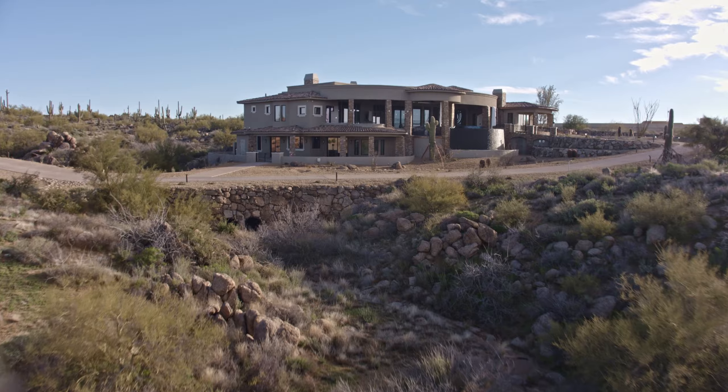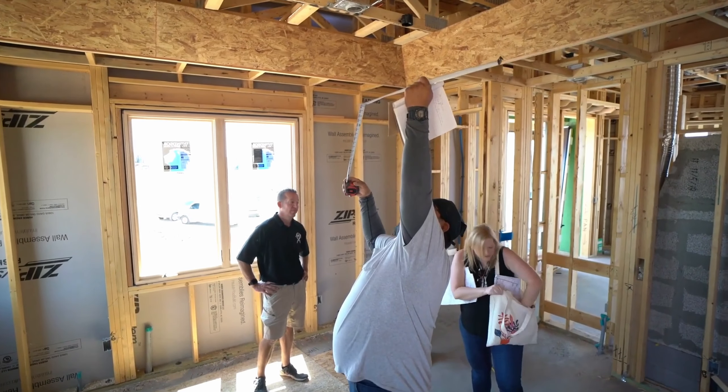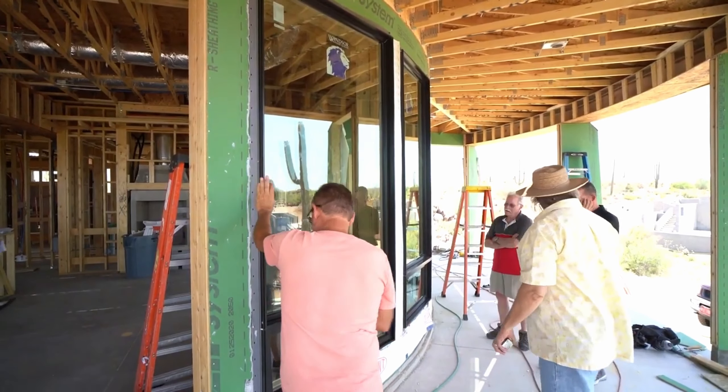That whole process starts day one to get the client to the end product. We're working with the customer and interviewing multiple subcontractors and suppliers. Some homeowners don't want to be a part of that process, but a lot of them do — especially with things like windows, where not only are you interested in the energy efficiency of the window, but there's really an aesthetic value to that window too.